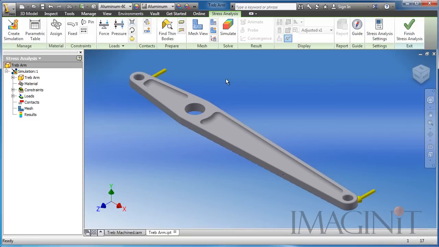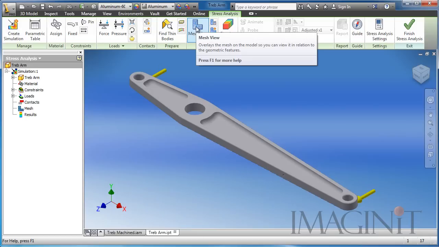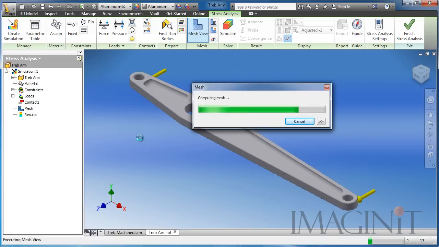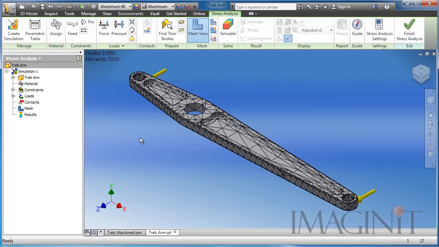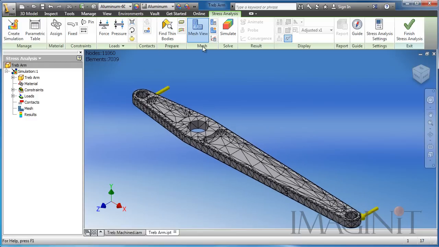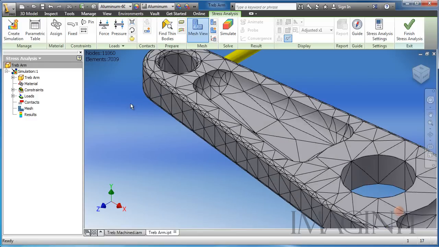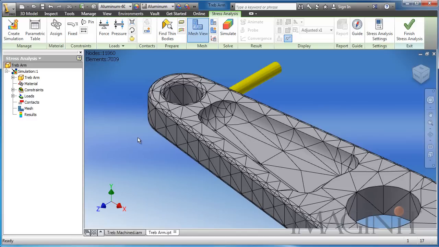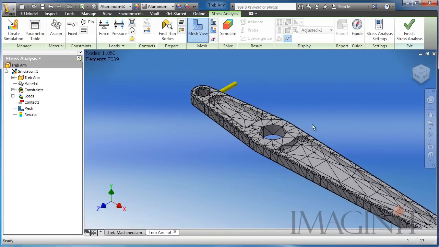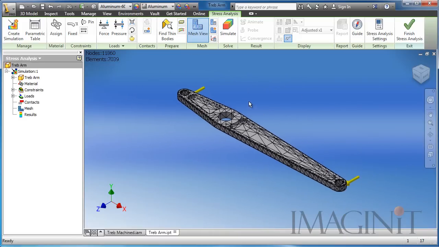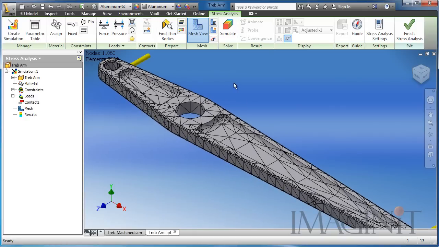Now the next thing I want to do is execute the mesh. So I'm going to go ahead and click the mesh view. And if you're new to FEA, if you're wondering how this actually works, let me try to explain it simply. The mesh command actually divides your part up into small little triangular nodules. And the forces that we've applied are mathematically sent from one nodule to another as it crosses your component. So that's quite a bit of math that the computer has to do to give you the final result.